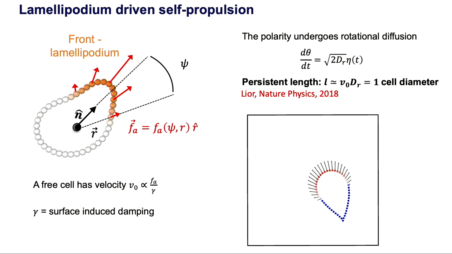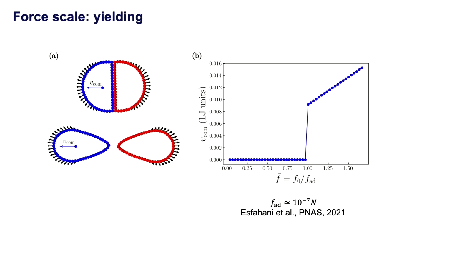For a healthy cell, you can add drugs to change this, but for a healthy cell, this is the number you get. So we're going to study the phase diagram. On one axis, we're going to have the density, and on the other, we have this motile force that we're going to normalize with the minimum force you need to apply to detach two cells. This is useful because there are experiments that tell us that the typical detaching force between two cells is of the order of 10 to the minus 7 Newton.